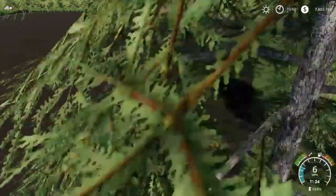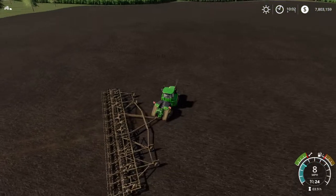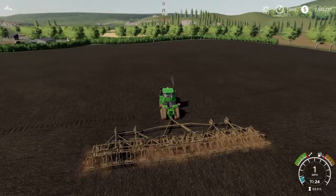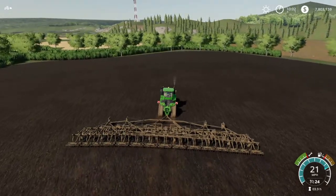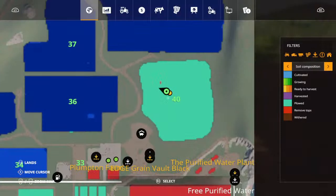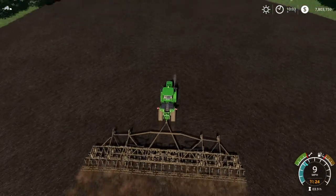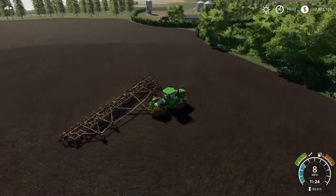Alright, then just right over here is a spot. Let's see, right in here somewhere, right? Let's check that again. We got that spot. Then there's one other spot right over here. I think I could almost see the difference. Let's see. Was it right here? Oh, no, it's way off. Yeah, right here when I was turning, I missed a little corner. Now this field's all good to go with the plowing anyways.